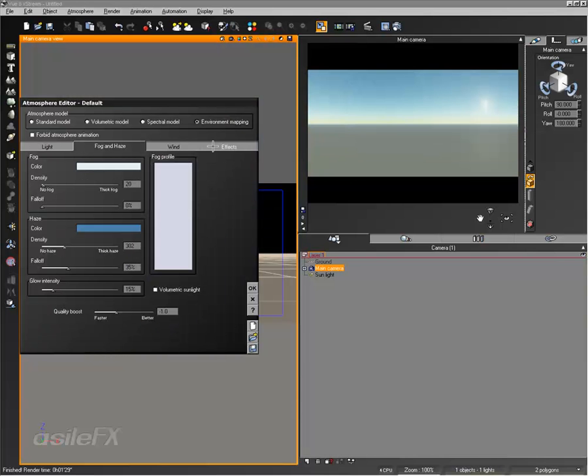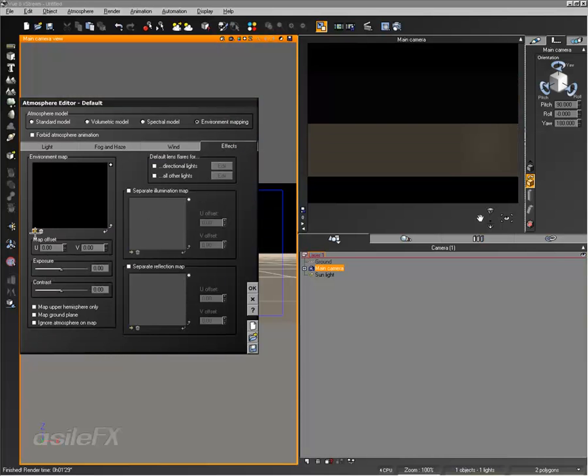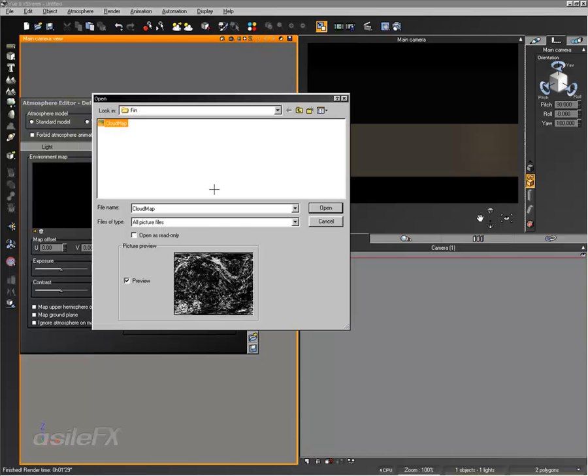So let's go to the atmosphere editor, click on environment mapping, go ahead and turn off the fog and haze, go to effects, and we can load in that image. And I also want to note that if you are saving different types of files or different types of images, the alpha, the color, and the Z, you still do have to individually select the folder initially, and then it will remember, but otherwise it's going to send you to the default pictures folder, and then you have to navigate away from it.